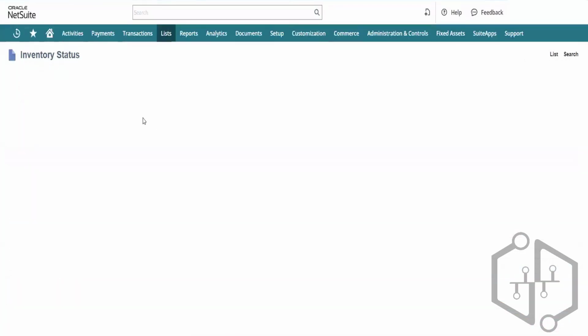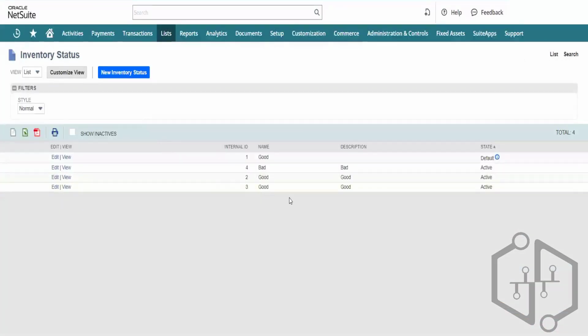This is the inventory status that we've configured as good, bad, which was already there.